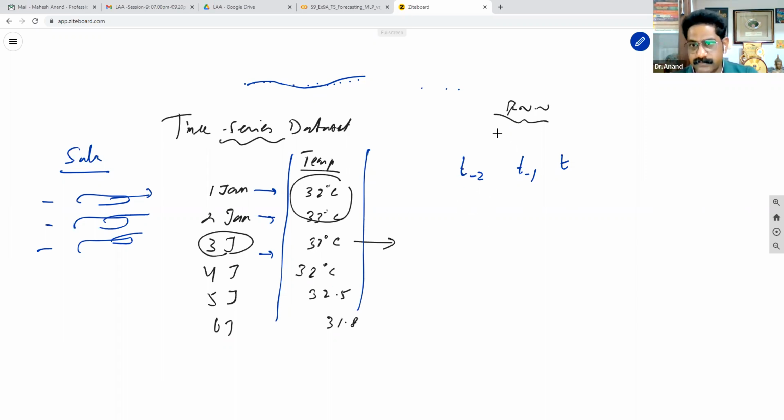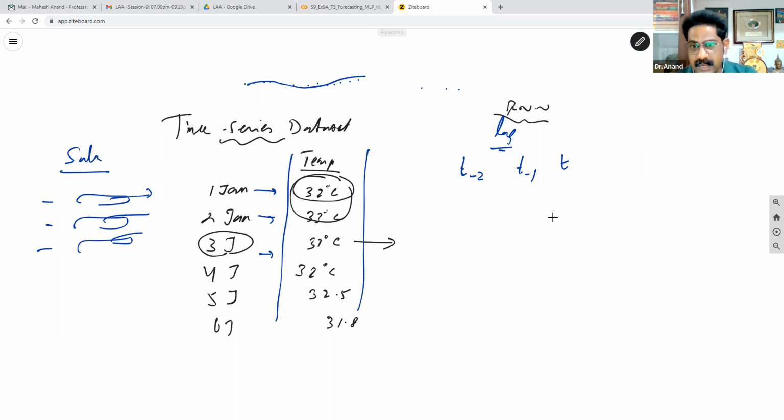For these time series data sets, first of all, I create a lag. How to decide the lag is based on, with what lag my time series data is highly correlated. Typically, they take that lag. So for that, first they convert single column data into multiple column data according to the number of lags they take. For example, this single column data, if they prepare it with the previous 2-day time lag, they could have prepared the data set something like this.